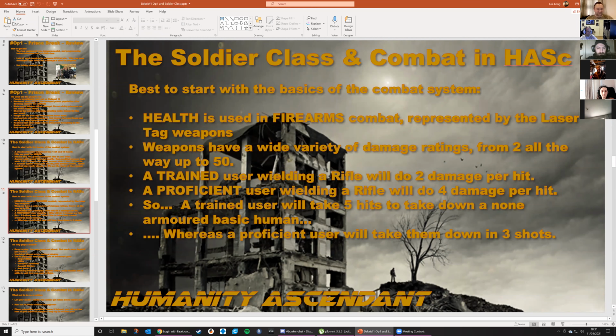Next slide, please. Just missed a bit at the bottom there, Mark, about the difference between doing 2 and 4 damage: the fact that trained, you're taking somebody down in 5 hits, but with proficient, it's 3. So it's much more efficient, basically.